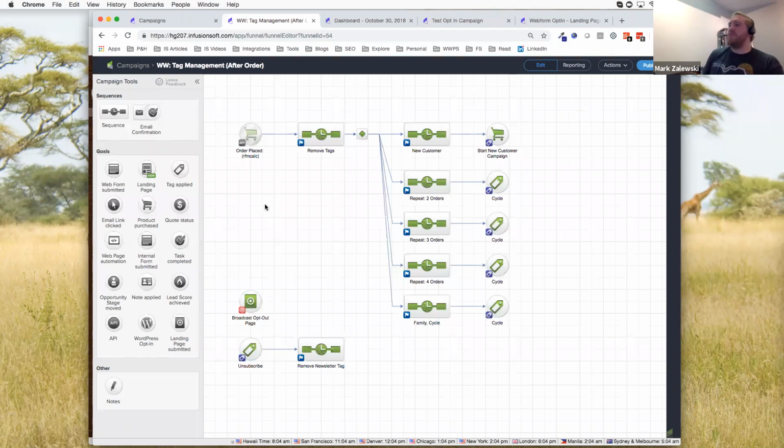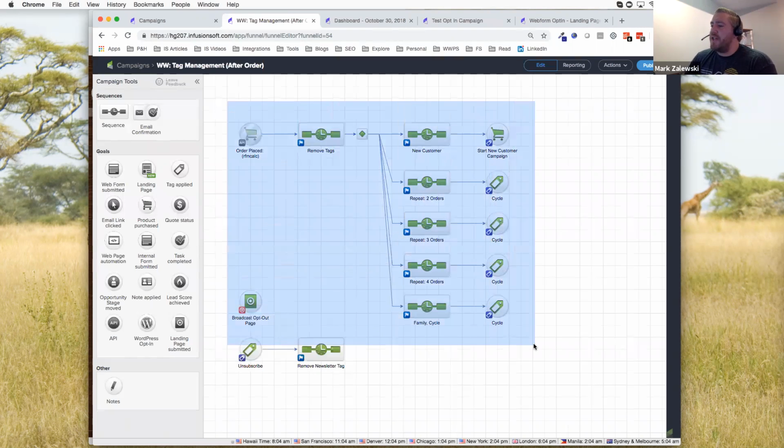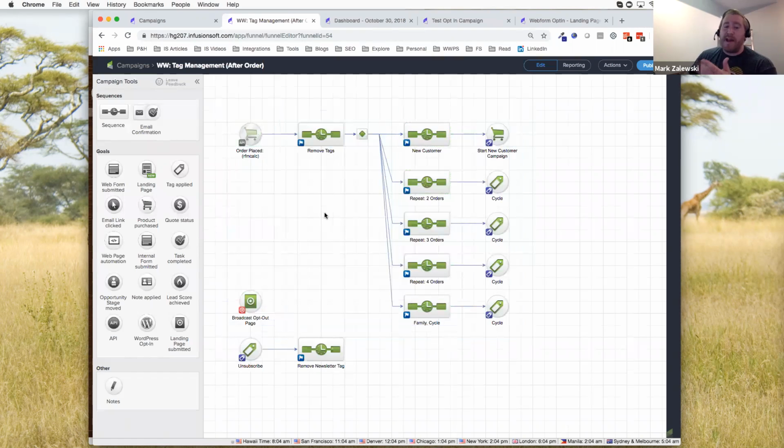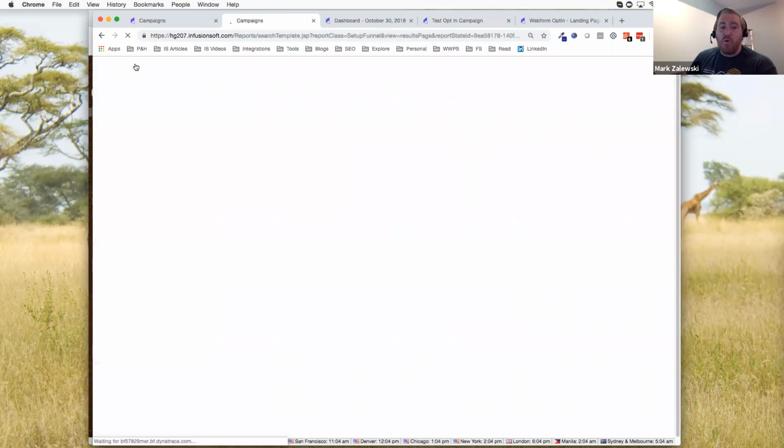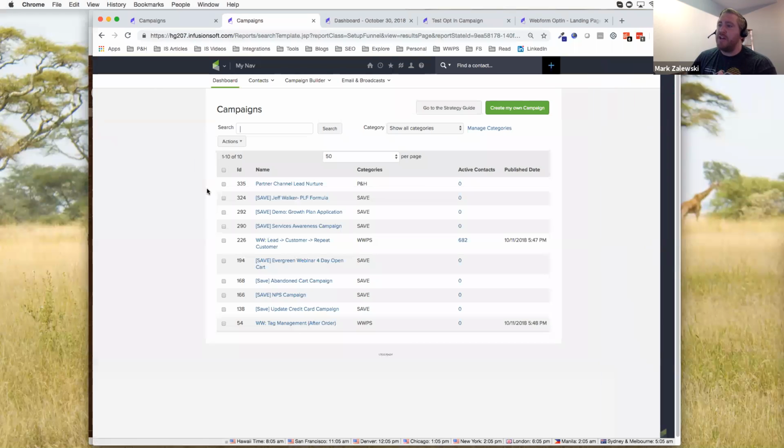Absolutely. So I know we're running up on time here, but I want to just take this one step further, right? So now I know if someone has made 1, 2, 3, 4, or 5 purchases, well, how am I going to put that into practice? What am I going to do with that information? Obviously, it's important that I have that information, but it is equally, if not much more important, to apply that information into trying to generate people coming back, right?